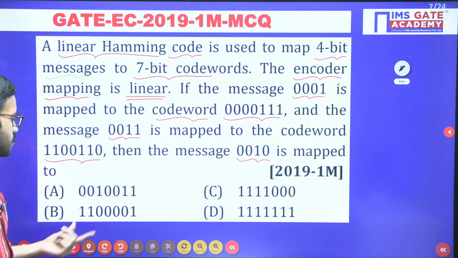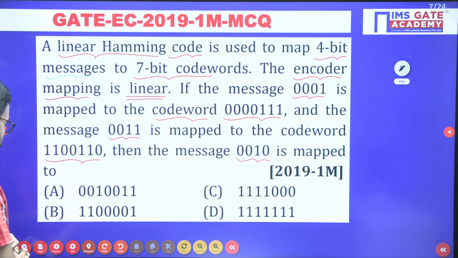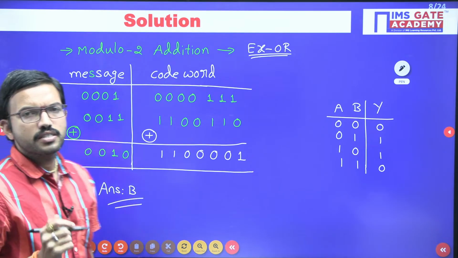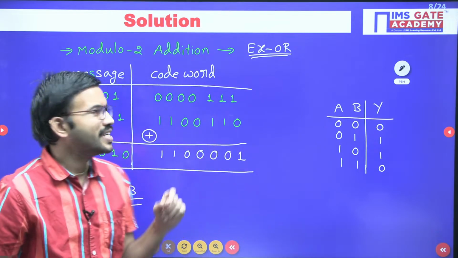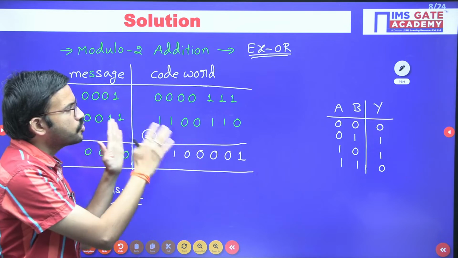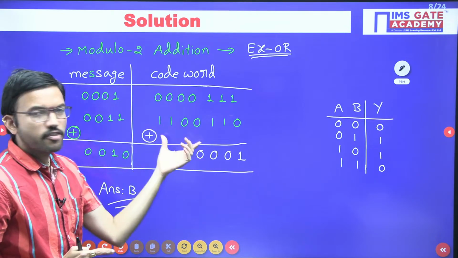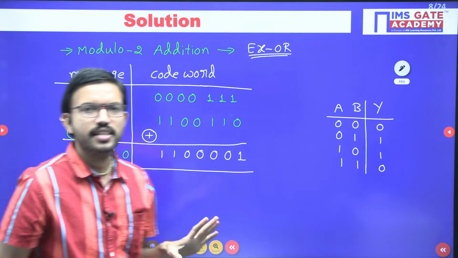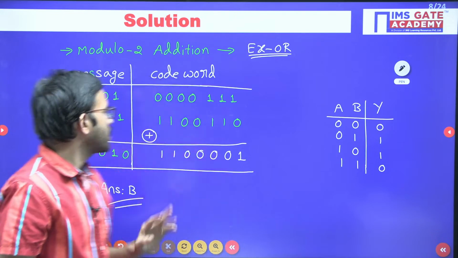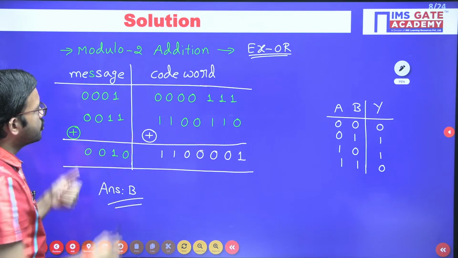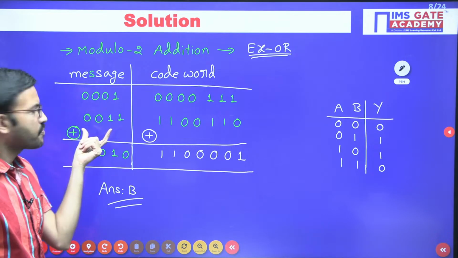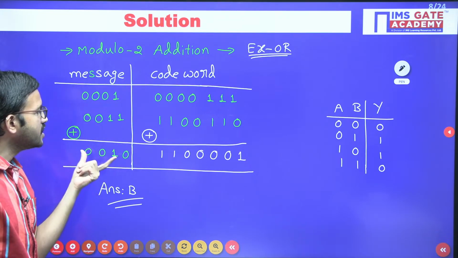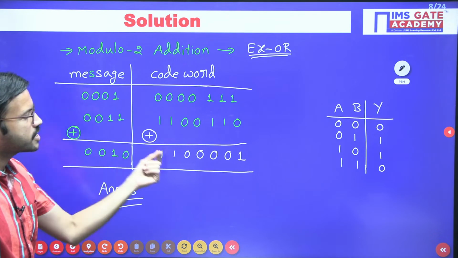Which option are we having? Yes, we are having option B. Option B is the correct answer. In this way, whenever any particular code is a linear code, if you are having two cases regarding the code words, and you perform XOR operation, then you are going to get the corresponding code. If it is satisfying like that, then only we will say that particular code is a linear code. So here in this particular question, they have given these two message bits, and when you have performed XOR operation among these two, you are going to get this one, right? That's why they are asking for this particular message bits, what is the corresponding code word.